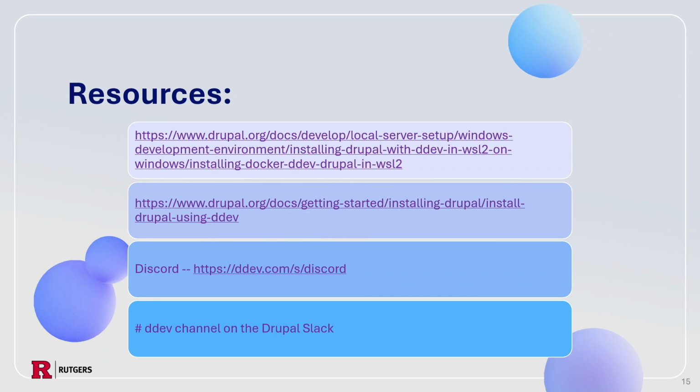When I was trying to figure out Storybook, their documentation is not too good. They're assuming you know what you're doing, even though they have a few examples. The other one I'm having problems with now is CKEditor 5, trying to write my own Drupal plugin. Their documentation is horrible. They assume you know what you're doing before you get to the documentation, which is not true. So I like DDEV.